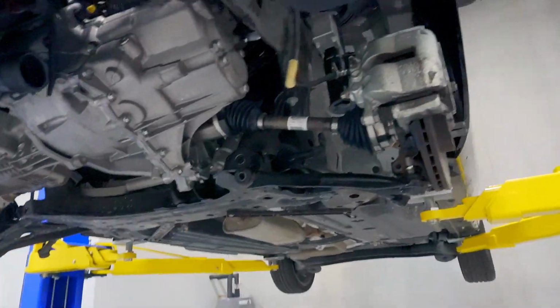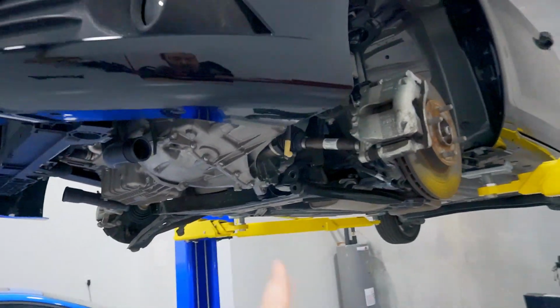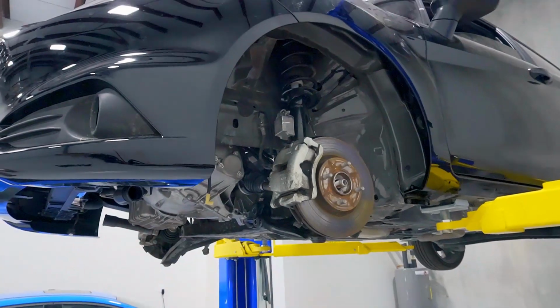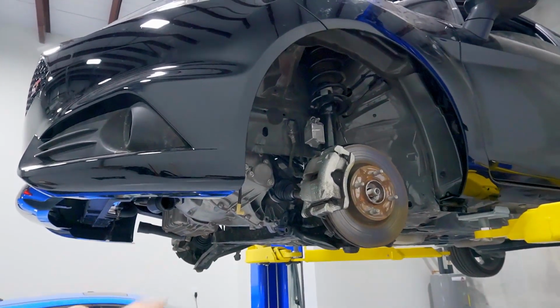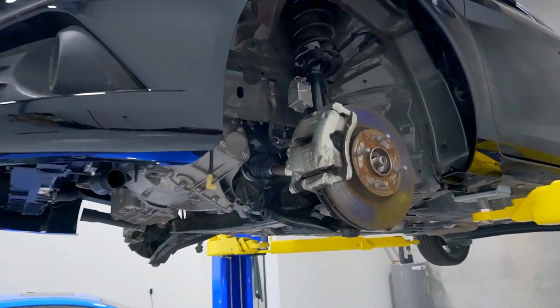Just looked at the timestamp on the camera from in between clips. It only took me 15 minutes to get to this point. So anybody that says that doing a subframe is a pain in the ass, obviously the lift helps a little bit, but even on the ground, it's really not that big of a deal.